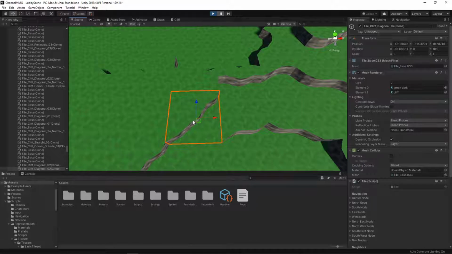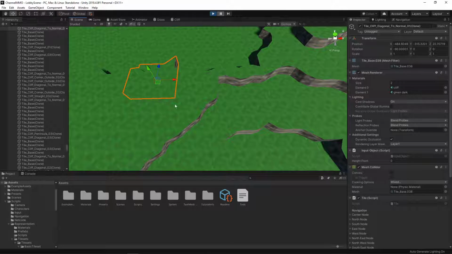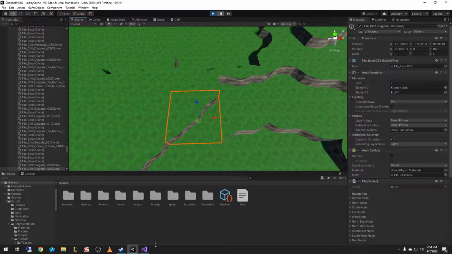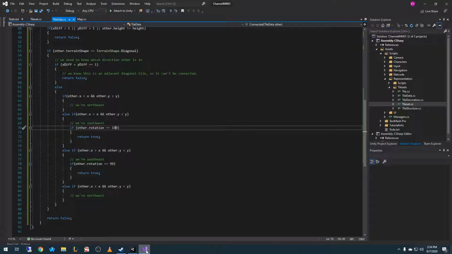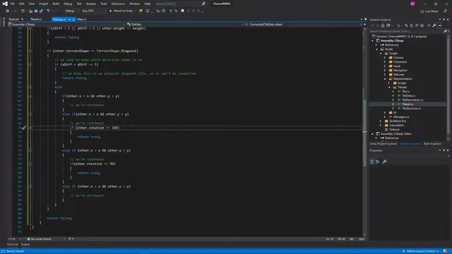Let's see. Because one side is higher, one side is lower. If we're over here, that could be the case. It depends on what way this tile is flowing, right? Okay. We know it can't be connected if it equals 270 or if it's equal to 0, right?